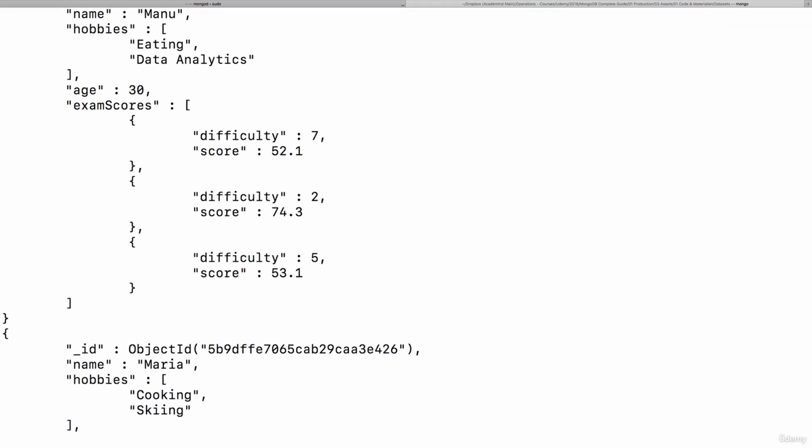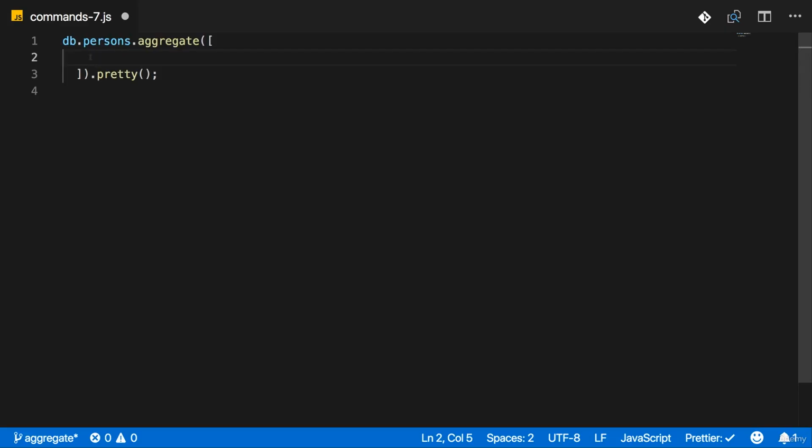Now, what can we do with these arrays? Well, one thing you often want to do is merge or combine arrays in a grouping stage. So let's start with that. For that, I prepared a brand new aggregation pipeline, and we'll start with grouping our results. I will group by age, let's say. And by the way, you can also group if you just group by one field, like this.